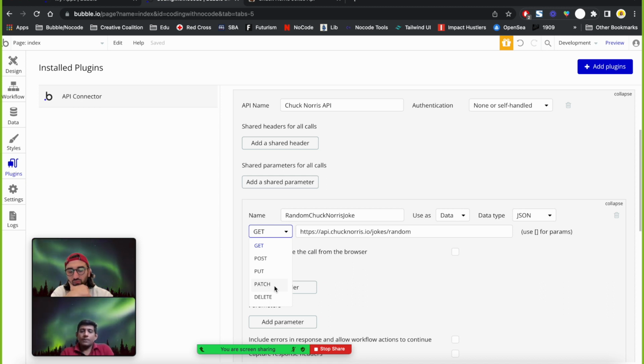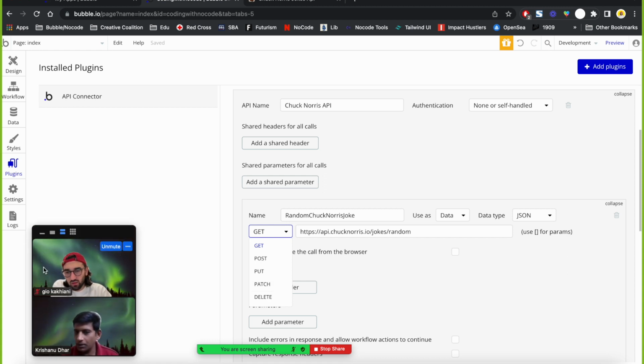Okay, so patch. Typically we use patch to modify a particular record. If you have to change something in a record on the web server, that's when you use a patch. Very similar, but using patch, you cannot create anything new. It's for an existing record specifically. Now I'm a little bit confused, because post creates stuff, patch makes the changes, put does both of these. So why do I need post and patch? There are subtle differences. I think it would be best to do it using an example, using a scenario. For now, I'm just explaining what the main points are. Yeah, for sure.